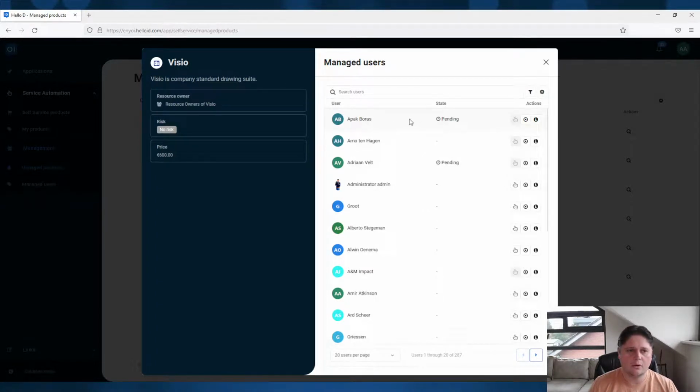So if you want to do something for the requester, to search, okay, what is the person that I'm assigning the permissions for, what are they capable of, you always have to use the request for inside the product. In the delegated form, we don't have anything like that, because you don't select any users, or you have to build it yourself, your user selector, and then you have the data available in your form, and you can send it, of course, to your data source. But you don't have it inside the default user interface that we deliver with HelloID.